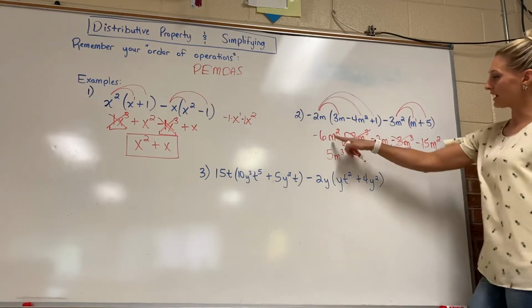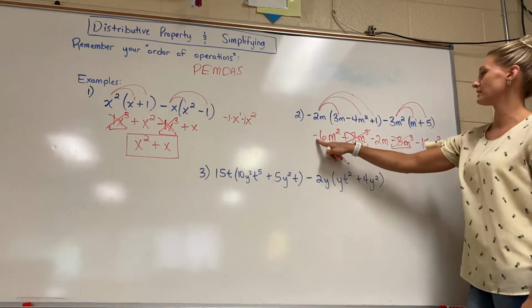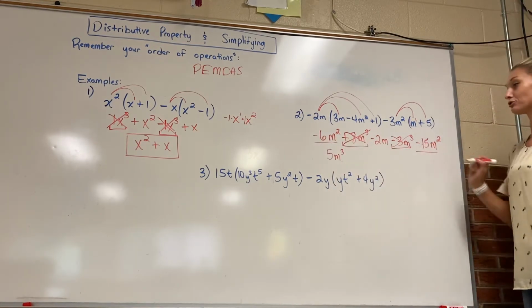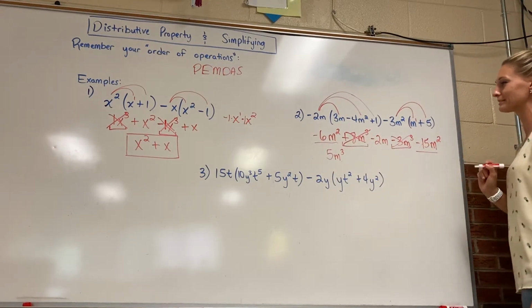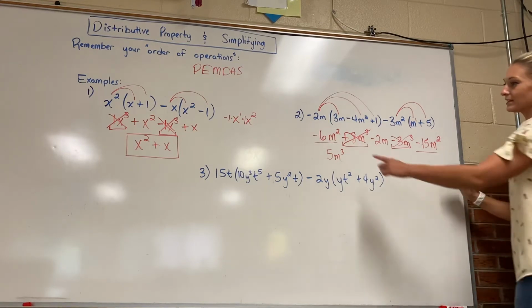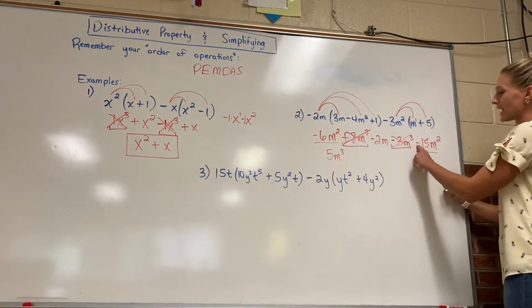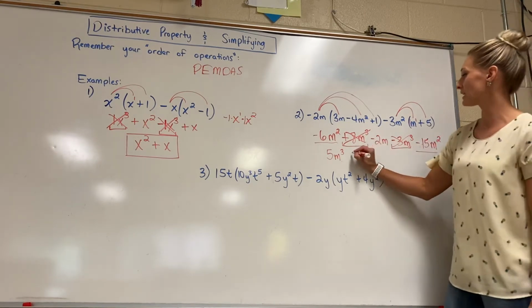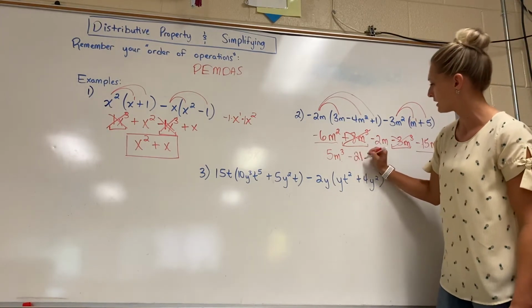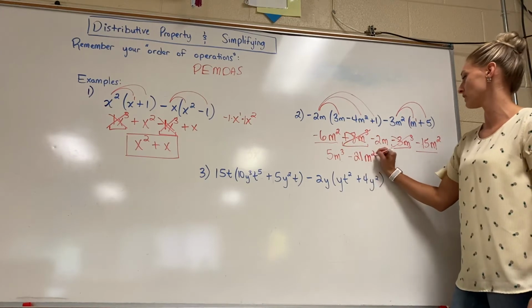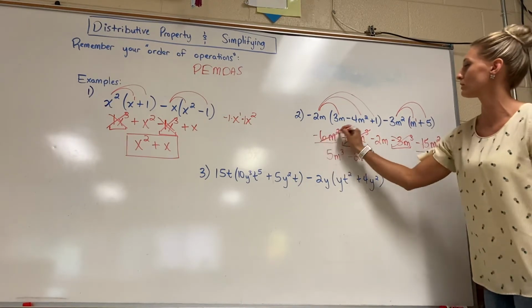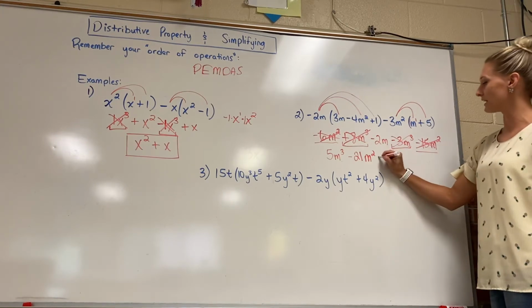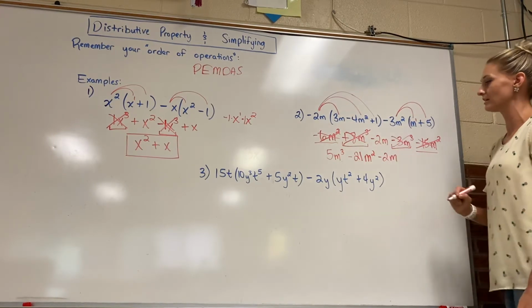And now we've got some m squared terms. So we got negative 6m squared, and that'll combine with this one that I tried to mark out a second ago. I apologize. And so when you have negative 6 minus 15, make sure you don't ignore the sign there, you get negative 21. And then I'm going to bring down the m squared that goes with that. And so I'm done with those. So now I can actually mark it out. And then that negative 2m's left, and there's nothing else to combine with it. And so there we go.